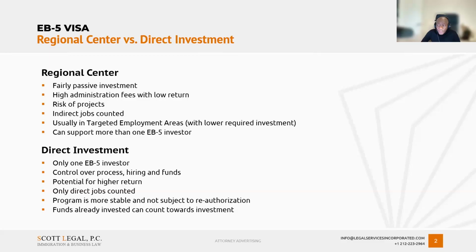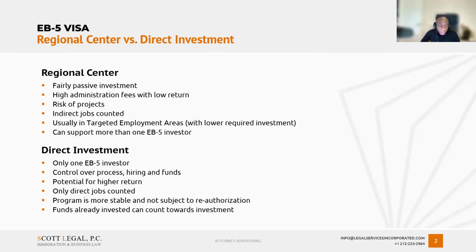This particular program has 2 main components, one being the investment, the other being job creation. The regional center has the advantage that when you have a regional center EB-5, you can include indirect jobs. So that hotel chain example that I used, let's say that as a result of that, down the street there was a dry cleaner, and further down the street there was a restaurant. You could make the argument that they're there because of the hotel.